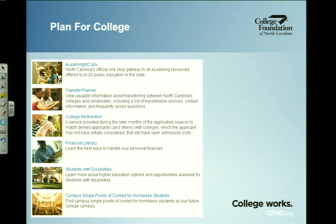So they could be recruited by a school that they had no interest in possibly going to, and then again, it might be a school that they were interested in possibly attending, but it doesn't leave them out. It's still a great possibility they can begin school in the fall like all of their other peers. But again, it opens up on April the 1st and it closes on August the 1st.